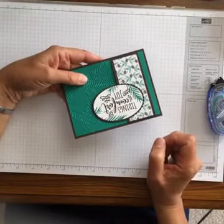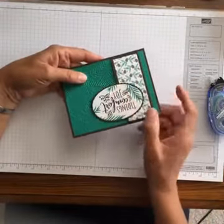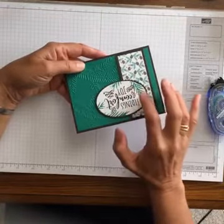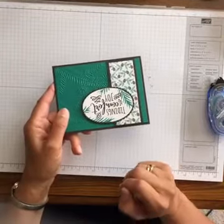That's the same paper that's in that Christmas set. And I think it just shows you could do a lot of these things year round with a little adding, but great for masculine cards and things like that.